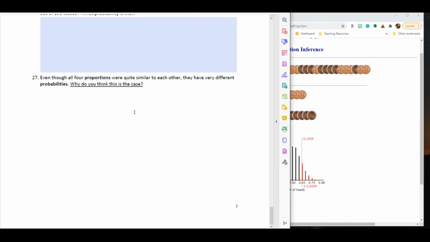And then I want you to compare those probabilities. And why do you think, another spoiler, they're going to be different. Why do you think that's the case? And so this would be a great one to talk through on the discussion board. Try to make sense of why this is happening. And then we'll go more over why it happens in a follow-up.